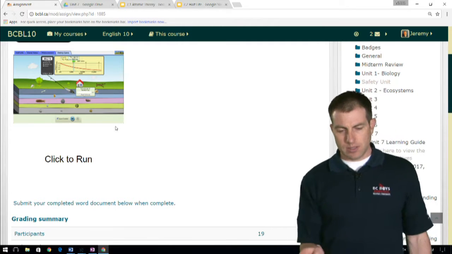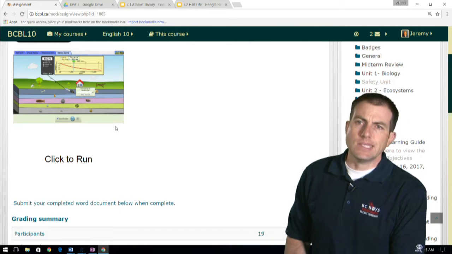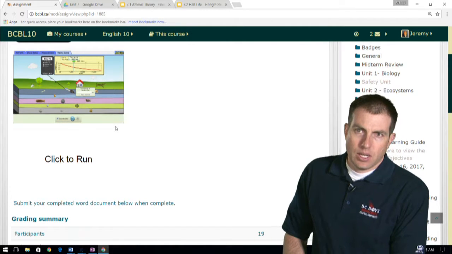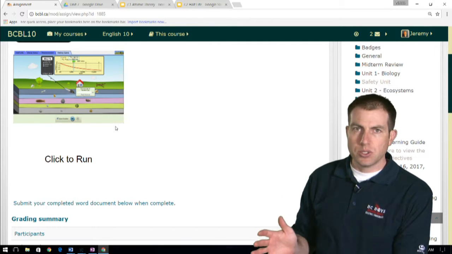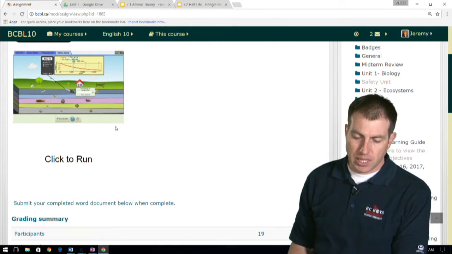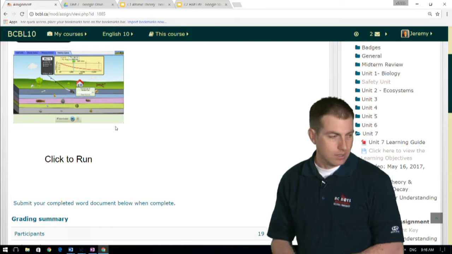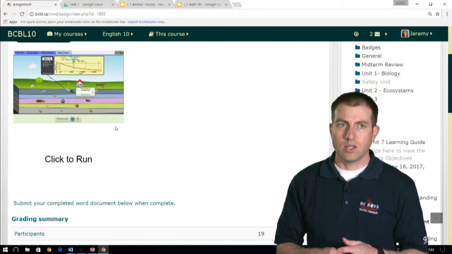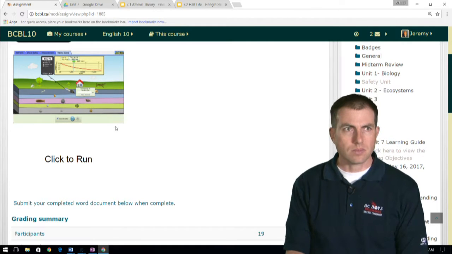Jesse and Madison, do you mind going and seeing if you can run that just in the next few minutes here? I just want to make sure it works. Sometimes people with Macs have no issues with it, and sometimes people with Macs have many issues with it, and I never know what the problem is. I'm not a Mac guy, sadly, so I don't understand why these things work and don't work sometimes.